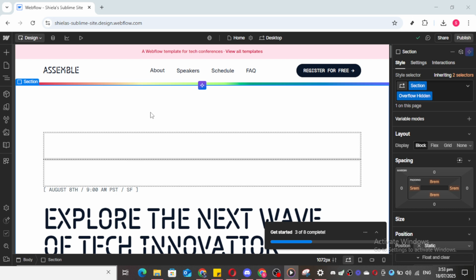First things first, we begin by opening up Webflow. Make sure you're logged into your account and navigate to your dashboard. Once you're there, locate and open the specific site that you want to work on. It's important to ensure you're in the correct project to avoid making changes to the wrong site, saving yourself some confusion. Upon opening your desired site, direct your attention to the platform's sidebar where you'll find a menu.